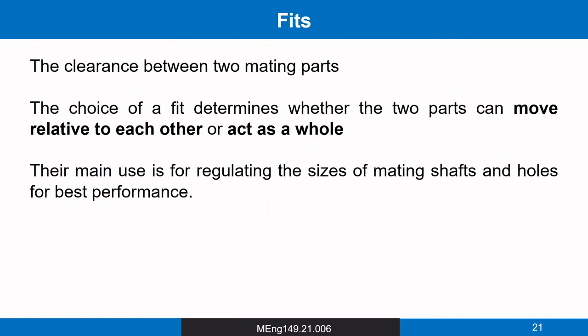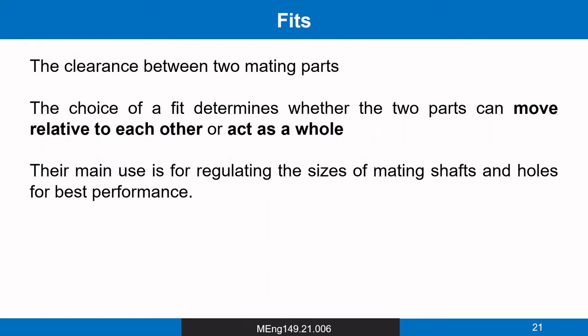So fits are a standardized selection of the allowances and tolerances assigned to the shaft and the hole, depending on the application, depending on the fit. If this is for a gear and shaft assembly, then this is the kind of fit we apply. But if this is for a bearing or bushing on a shaft, then there is a corresponding fit.